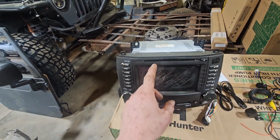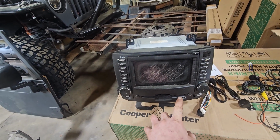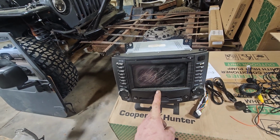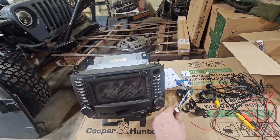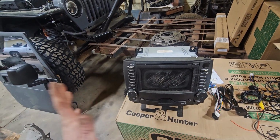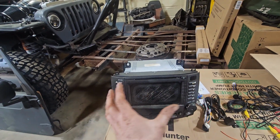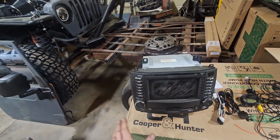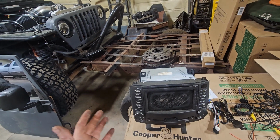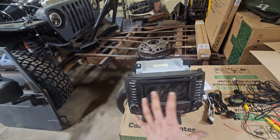So I don't know if you could, I guess you could watch DVDs on it. So it has a DVD player and a CD player. But I'm sure you couldn't watch it going down the road, because I remember all my buddies that were in the stereos, back when the thing came out of the dash and flipped up and had the screen on it. I thought that was the stupidest thing, but all my buddies had them, and they were so expensive, and I thought they just looked hideous in my opinion. But again, I like a nice factory radio.